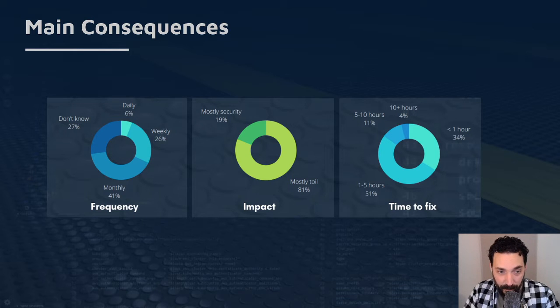So we asked those people how often it happened, how bad it actually was, how long it took to fix, usually, that kind of thing. And thankfully, very few people experienced drift on a daily basis. Can you imagine? Fixing drifts every day. But nearly half of them experienced drift like once a week, more or less. But 41% of them, it was like once a month. This is major because more than half of the people we interviewed told us it was usually taking multiple hours to fix, like from 1 hour to half a day.